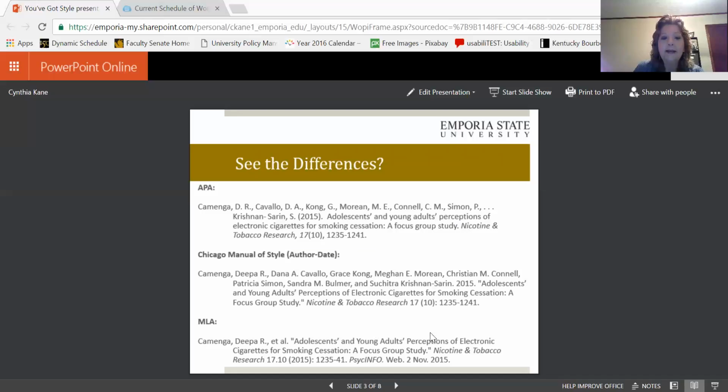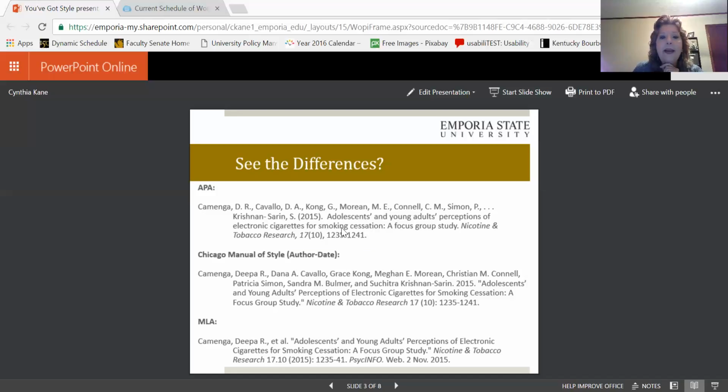And we also see that there are some other unique features, such as the title of the article, all of the words being in capital letters. In other words, they're capitalizing the proper names or the proper nouns of all of the words in the title of the article. We don't necessarily have that with APA style.